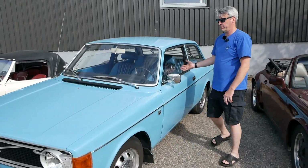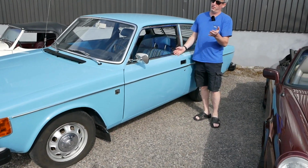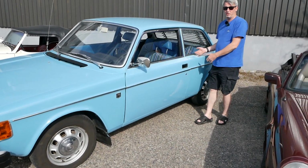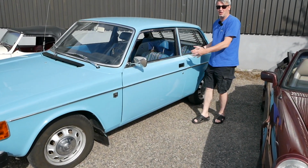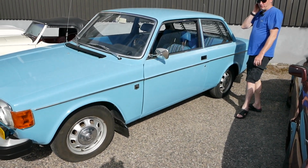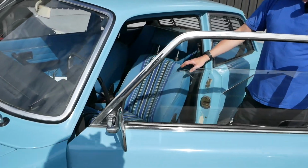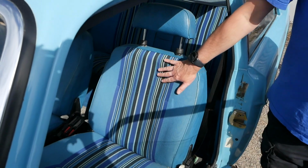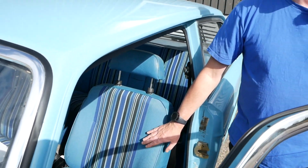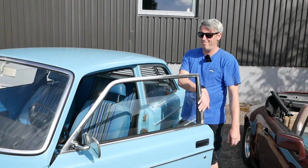It's got 2 doors, which if you try to work out this thing with Volvo, anything with like a 4.2 means 2 doors, or a 4.4 would mean 4 doors. So the last number relates to how many doors a car has. Special blue, I think it's called Sapphire blue, super rare, with this matching blue striped interior, which was an option. Lovely. I think this was only available in this year's model, so it's really collectible for the old Volvo guys out there. It's been in storage for many years.